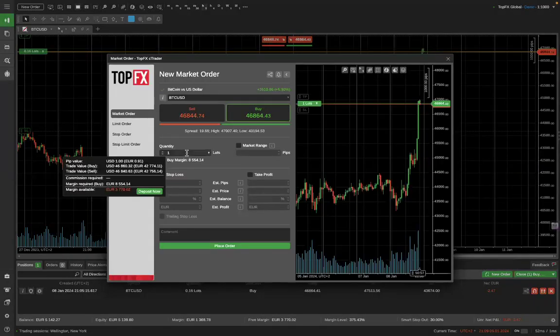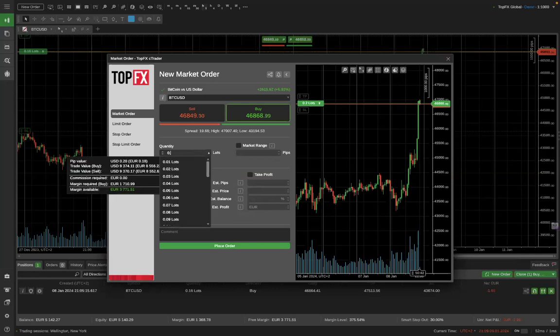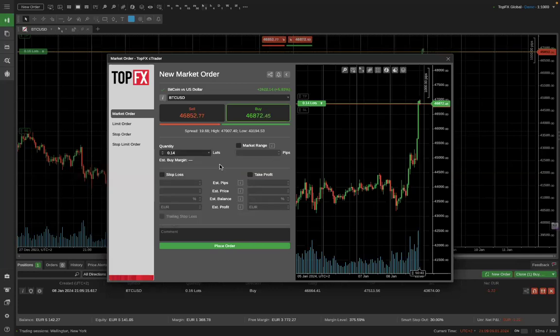Let's say I got 0.16. I want to open, let's say, 24 lot, and as you can see, I can do it. The margin is 2000, and I got not enough margin. Let's say 0.14. Is that enough? It should be good. Okay, it should be all right. And right now, I can, of course, place market range.